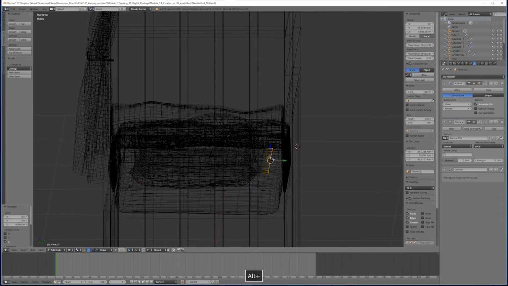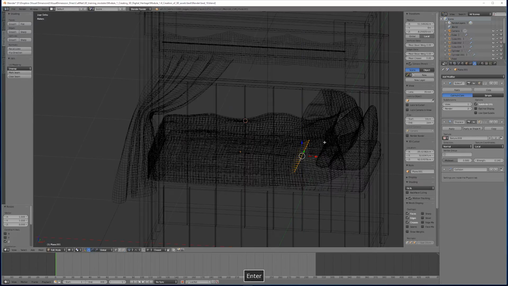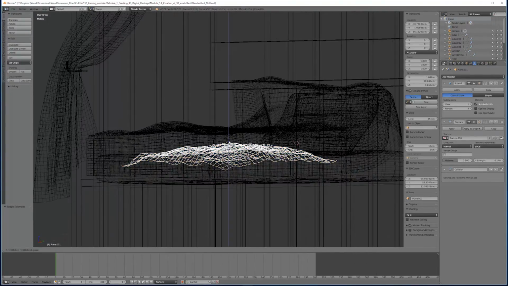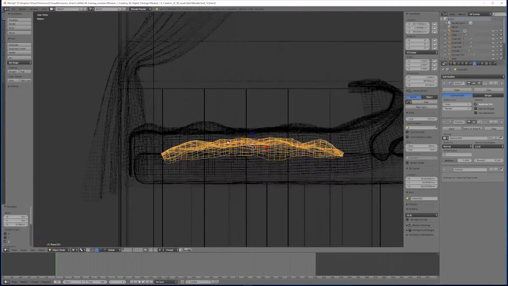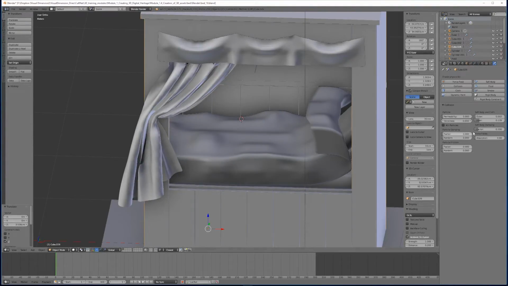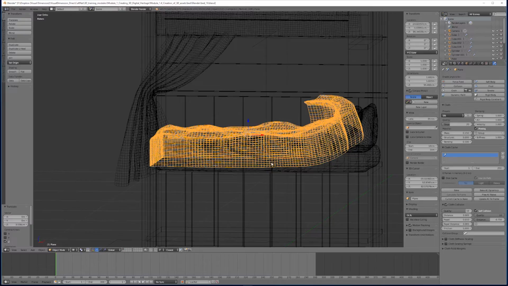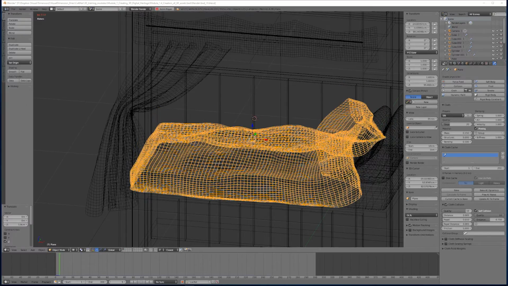Just have to do some more manual work on the sides to make that flat, so that the transition between the mattress and what is laying on top is smooth for the sheet. So of course you have to give that a collision with the same settings as all the other collision objects, and then see what happens.